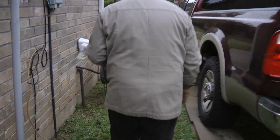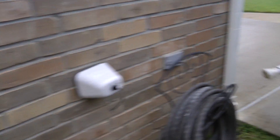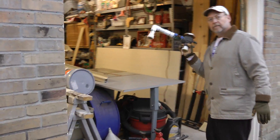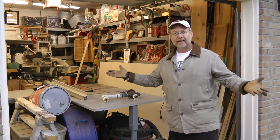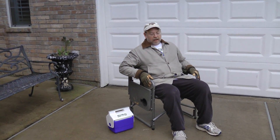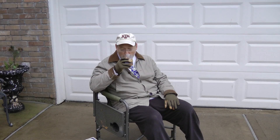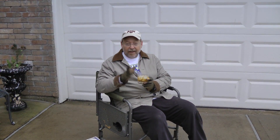Now that that's done, also remember to put freeze protection on your hose bibs — that's easy enough to do. Set the backflow preventer in the garage and that's it. Now you sit in your easy chair with your beverage of choice — I prefer Old Forester — and watch the bumper cars, the people sliding around, because in Houston we just shut down the whole city when the roads freeze over.